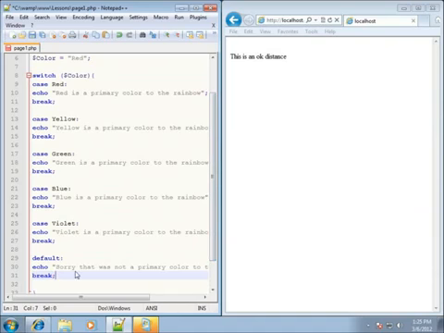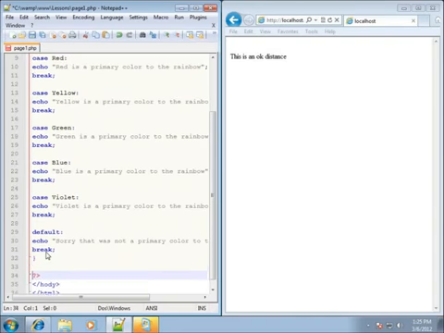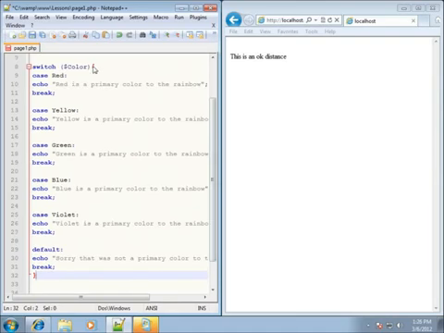I'll scroll down just a little bit so we can see this here. At the end of it all is the curly brace, and I'll delete that line of code and space that one down. The curly brace ends this whole switch statement, and the opening curly brace opens it all. So all my cases fall in between those curly braces. I've got switch up here, which starts it all, and I've got $color.